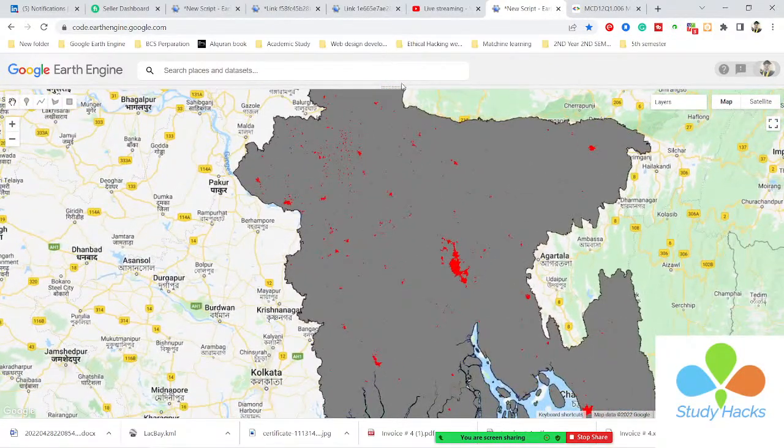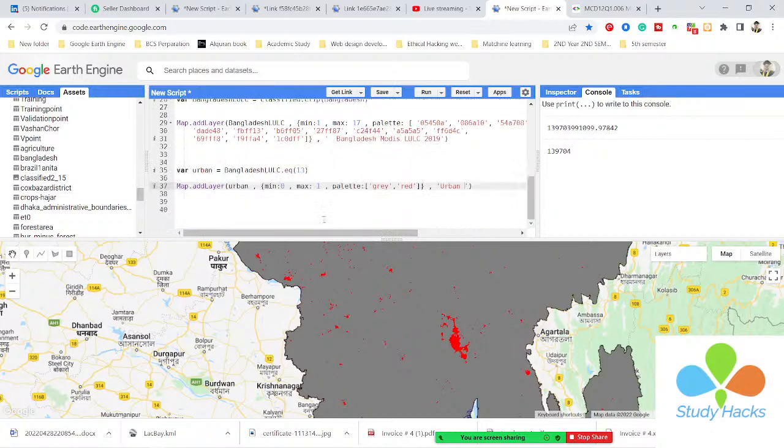And this time I want to calculate the urban area. You can see this is the image or pixel value. When you want to calculate the pixel area, you need to use a function called image.pixelArea.